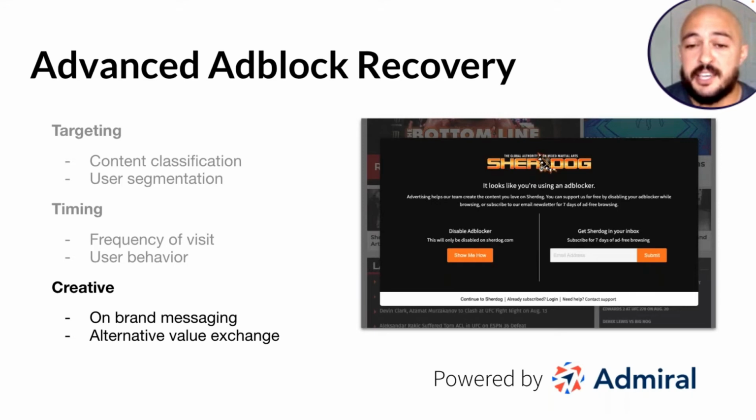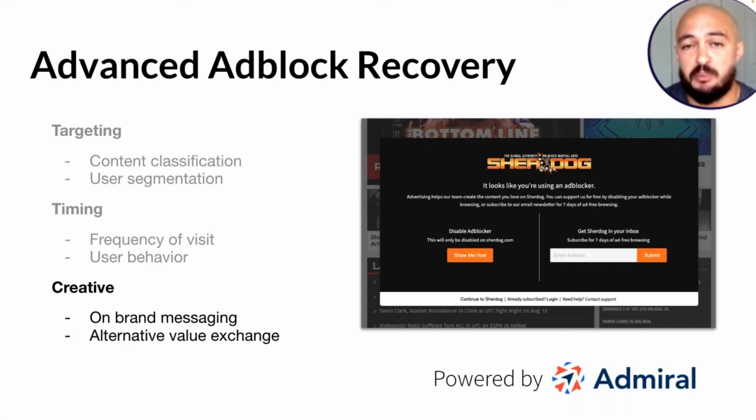The last thing here is on the creative side. We talked about how when folks launch, they do a very simple message, logo, probably some very basic body copy. We encourage publishers to lean into it. Again, make it feel like their site. If there's a specific way that you talk to your customers, your users, we should sound like that in the engagement. So we see over here, this is a customer of ours.